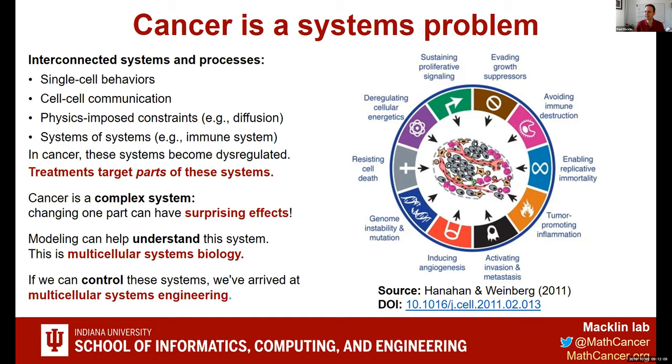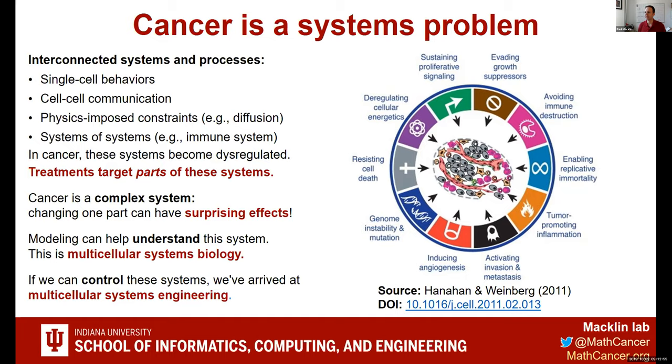To motivate this work, we work primarily in cancer, although we work in other systems too. And we realize that cancer is a very complex systems problem. As Yosef's great introduction pointed out, this stuff happens at a variety of spatial temporal scales. You have individual cell behaviors. You have a variety of processes going on in each individual cell. They're not working in isolation. They communicate with one another and influence their behavior. They trade chemical and mechanical signals. All that is happening in an environment that imposes physical constraints, that oxygen and growth factors can only go so far. Communication is often diffusive and has distance limits, and there are time lags of communication. And of course, they are remodeling that environment. So there are dynamical feedbacks all across the scales.